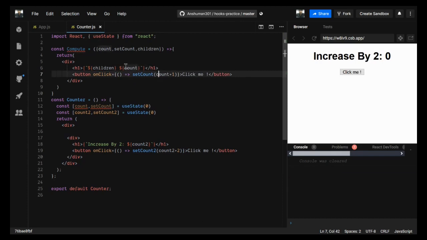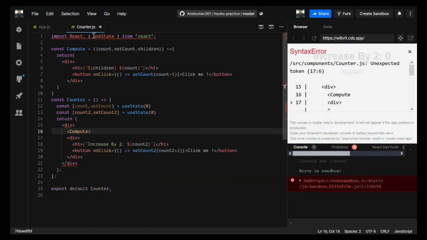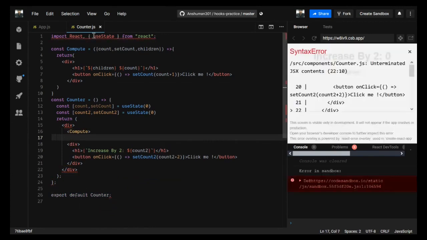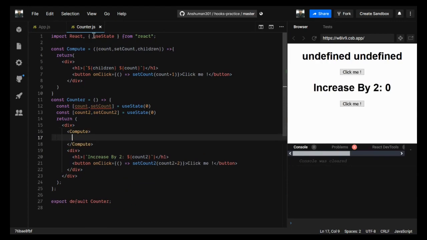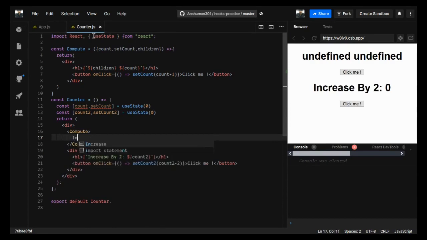Now I'm gonna give it here the Compute that we have written, and inside this we are sending the children, that is, increase by one.